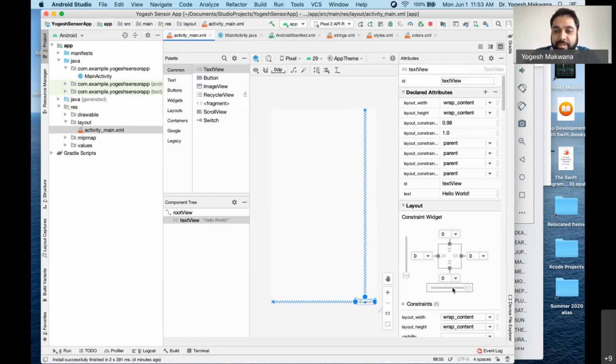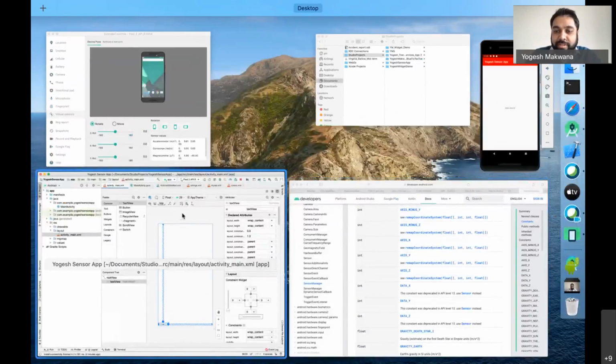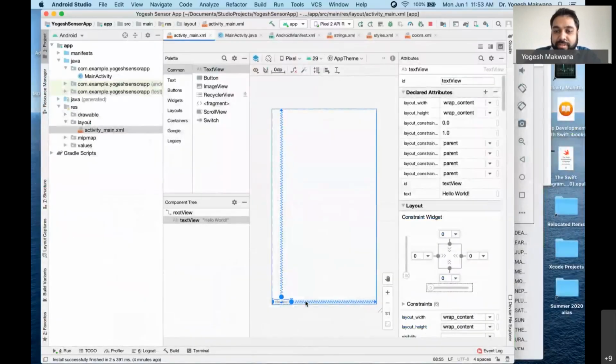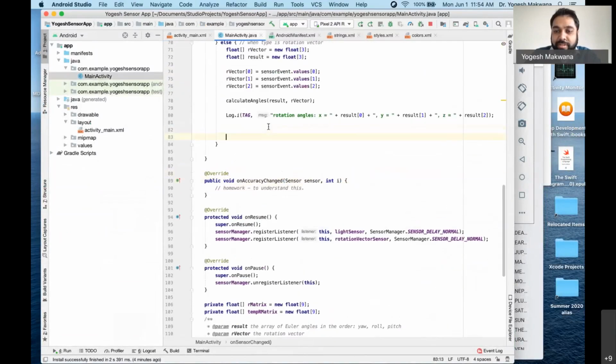We just change it and this will give us the same result. So our job is to take those angles that we have got and change the bias of this in the constraint layout. So this is what we need to do.